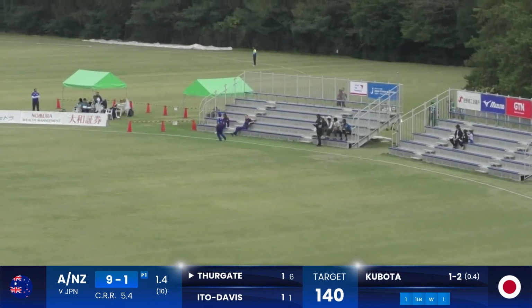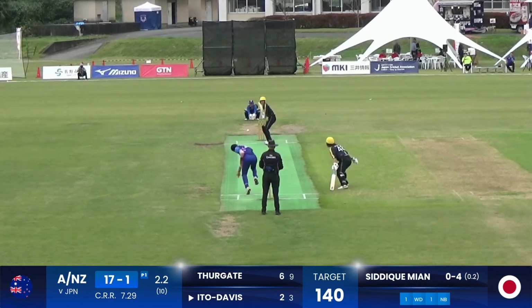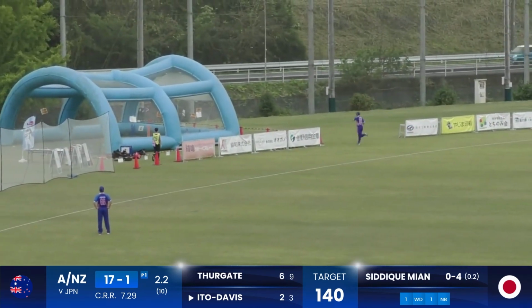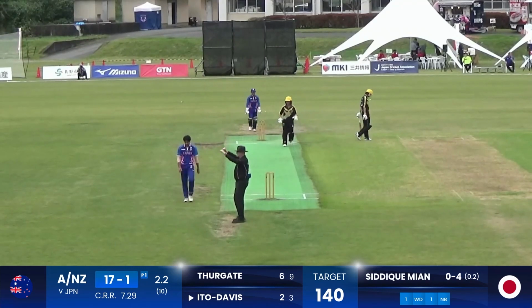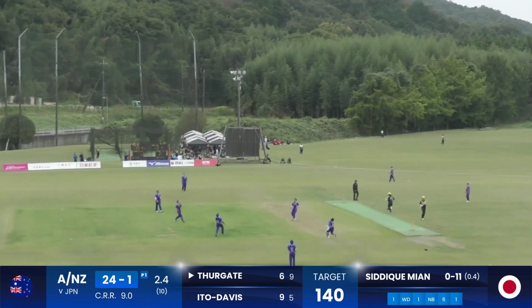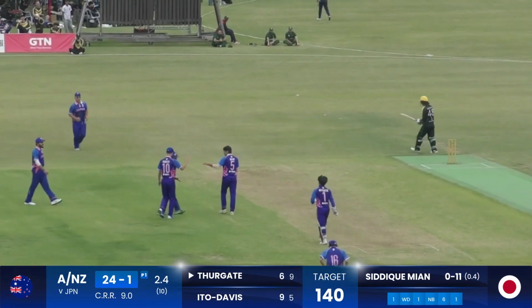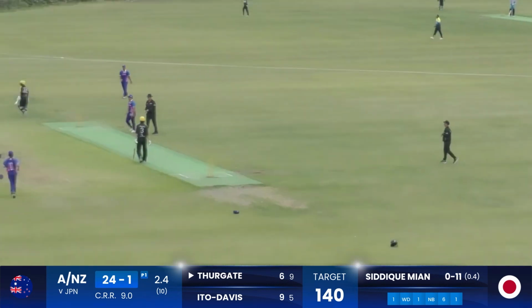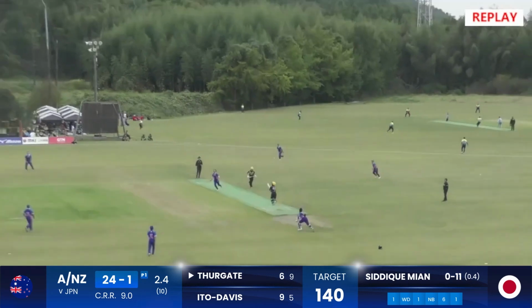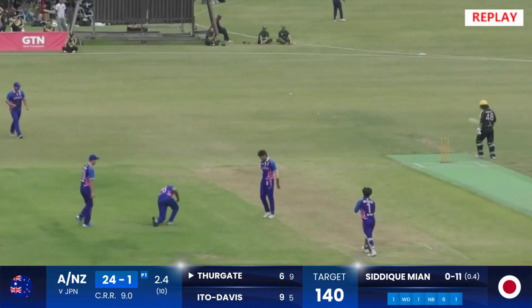A short delivery over here. Ashley gives a charge to the bowler. Plan probably is gonna be the same. Shot dug in. That's been hit with disdain. Pulled towards the mid-wicket region. That's been hit high up in the air. 3 fielders converging for it. Vinay calls it and takes it safely. For once, I was a little scared with Munib running towards the ball. Another wicket down for Anzacs. And the margins of winning this game grow bigger and bigger.